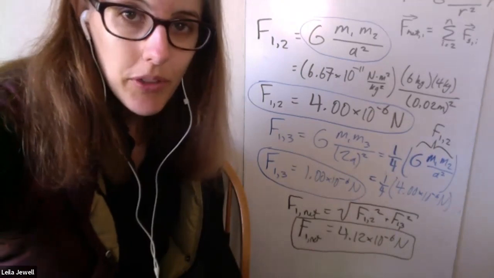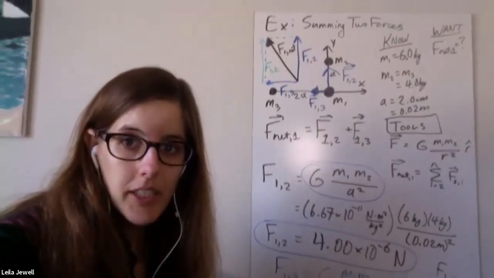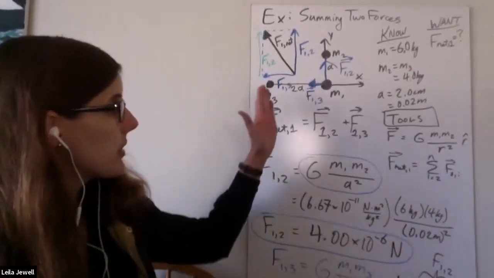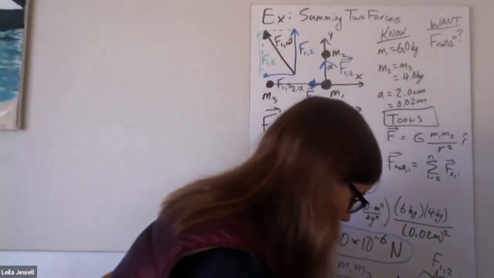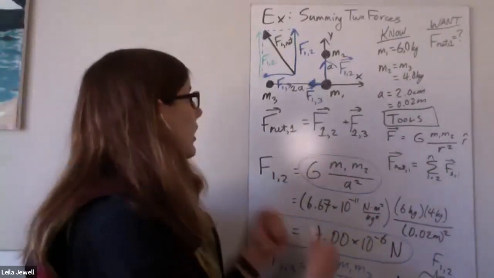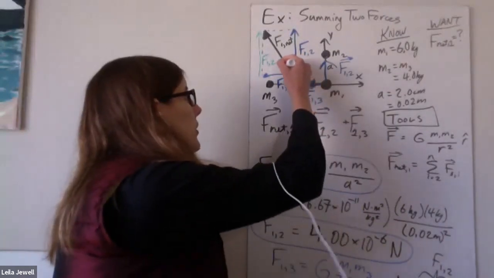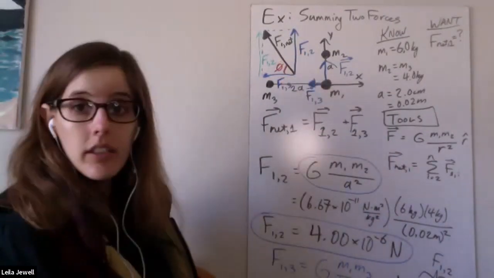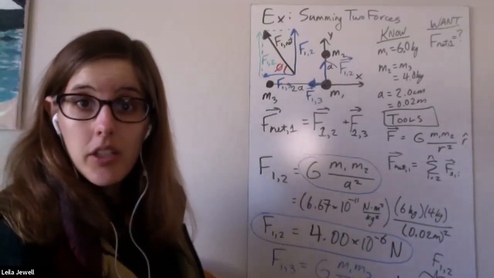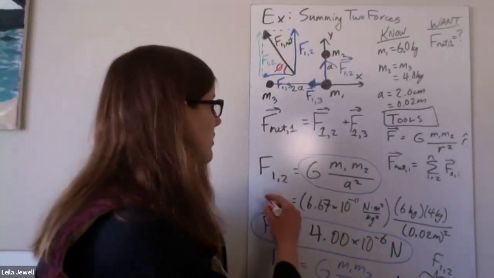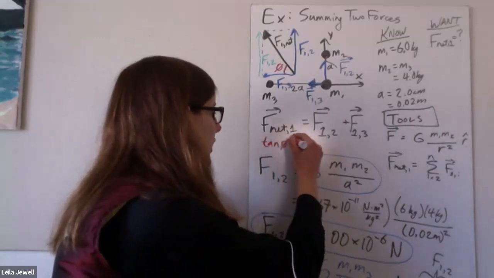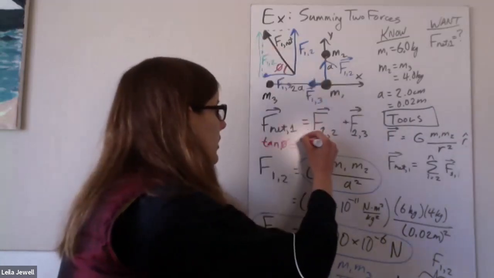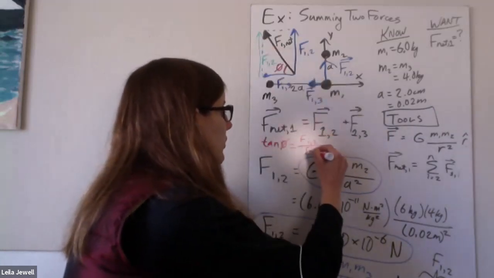All right, now what about the direction? Well, for the direction, coming back up here, that's usually going to be the angle, and we often define it relative to the x-axis. So in my picture up here, I would want to be able to specify that angle phi. And so to get that angle, I can use tangent. So I think I can fill it in right here. Tangent of phi is equal to F1,2 divided by F1,3.